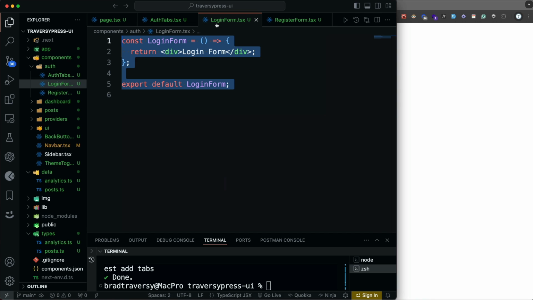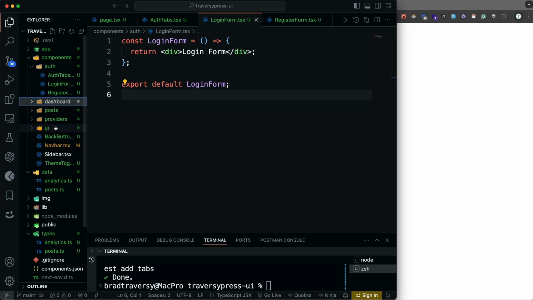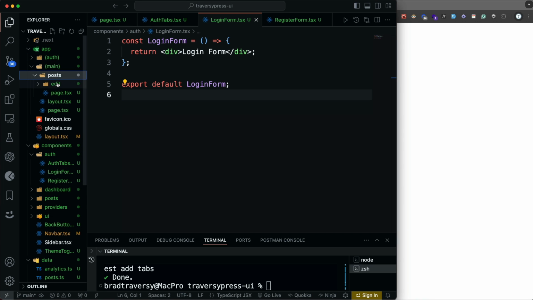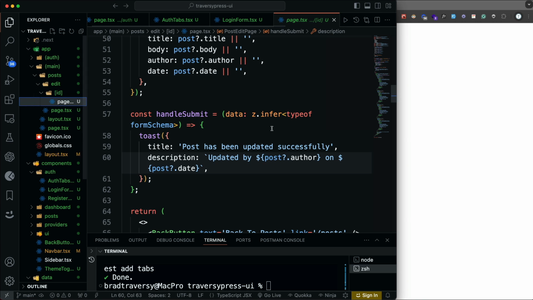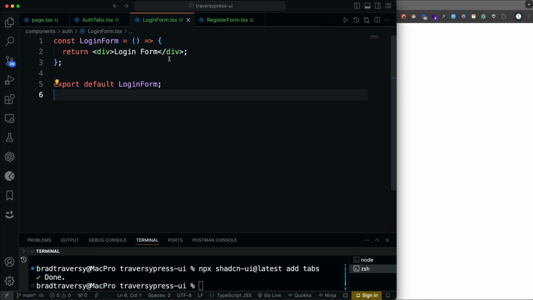So let's start with the login form, and we're going to do the same thing. I mean, you could just throw in a couple inputs, but I want to have Zod set up and have the validation and so on. So I think what we could do is probably just copy from the edit post form, because it's going to be similar, just obviously different fields. So let's see, we'll go into app and then main post edit ID and then page, and I'm just going to grab the entire thing. All right, then we'll go to the login form.